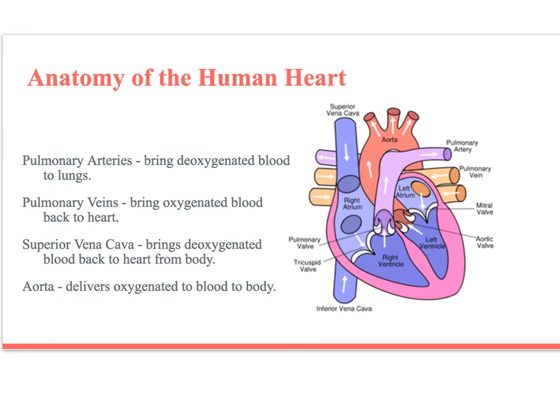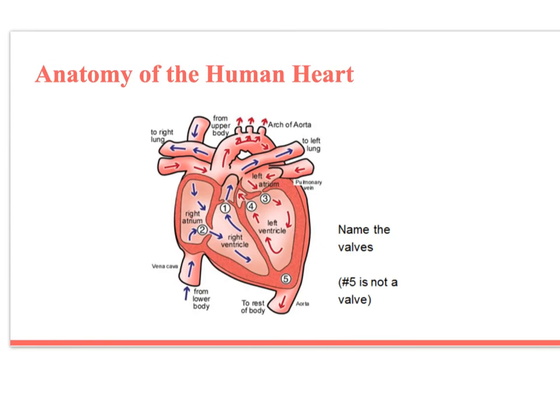So this whole process, the flow of blood, where it's coming from, where it's going, what are the parts that it's going through, is going to be majorly important to understand. And we will definitely be doing a lot of review on this. So take a moment, see if you can name these valves. If we look at number 1 here, 2 here, 3 here, 4 here, and then 5 is not a valve. But see if you can identify all of these right now based off of where we're pointing.